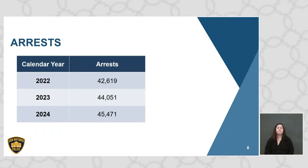And then our arrests, I would say if I could capture what's going on out there in one sentence, it would be: crime is down, workload is up. So our workload, looking at arrests, has gone up every year since 2022. And pretty much every time you look at the comparison from the previous quarter, our arrests are going up. And what these arrests do is maintain order on the street, and detectives are clearing their cases.